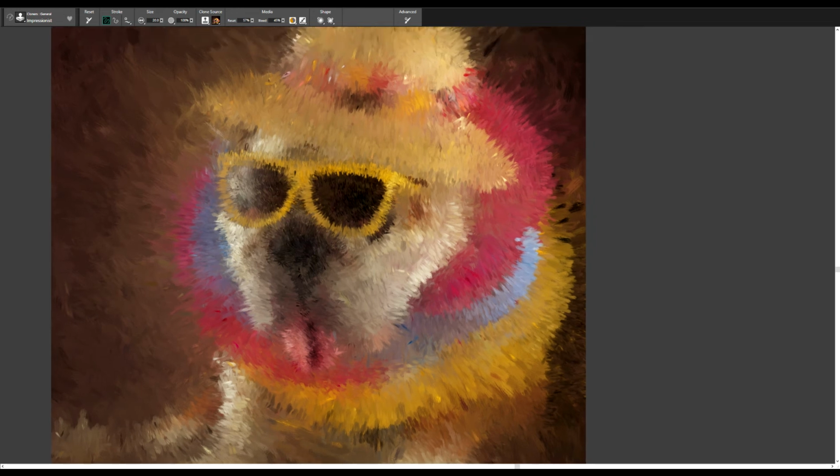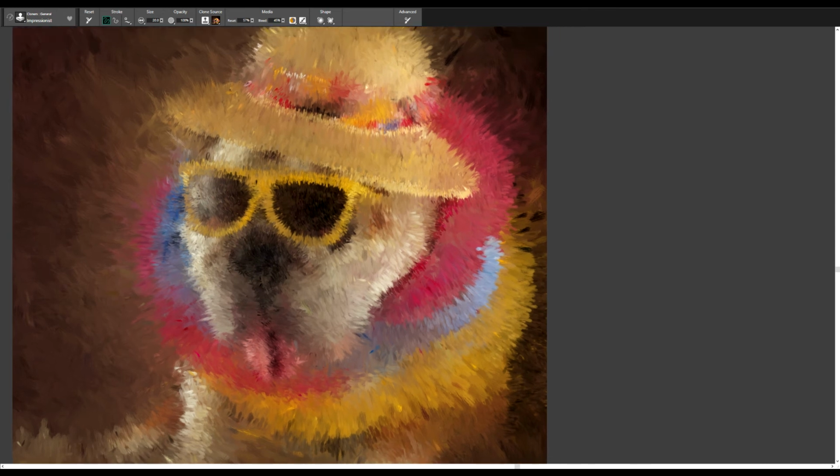The hat, of course. And don't hesitate again to turn off the clone color if you need to pick a color to work with. I'm going to show more of that to do a pencil drawing of this.